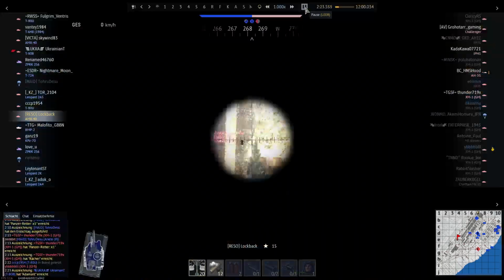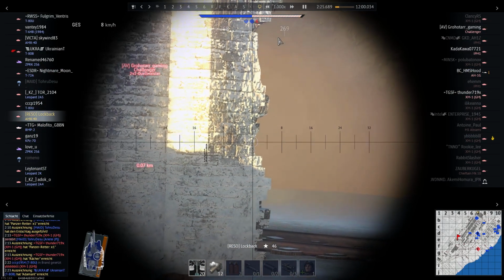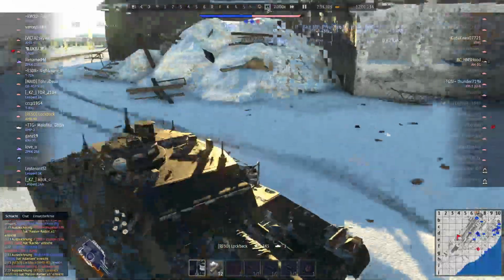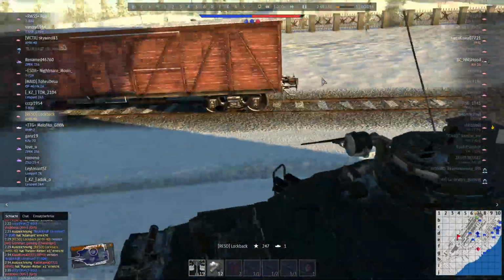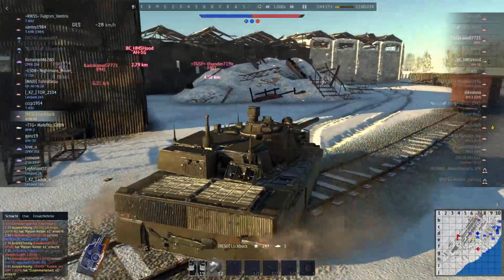So I reversed a little bit. He bounced because he shot my track. I was a little bit lucky. So I drove forward, and I took him out. Wasn't planned, but yeah. So I'm reversing right here because the enemy is capping Alpha.